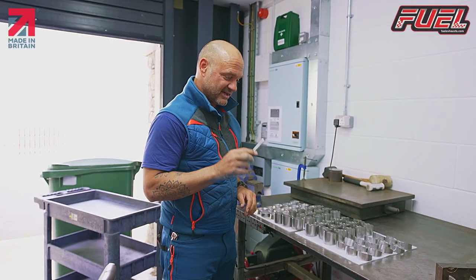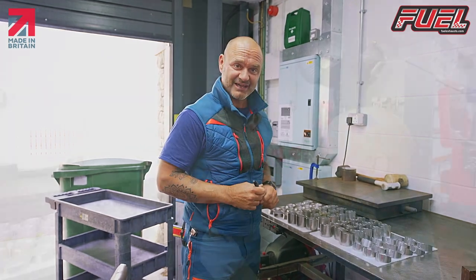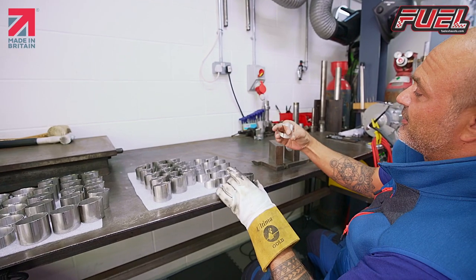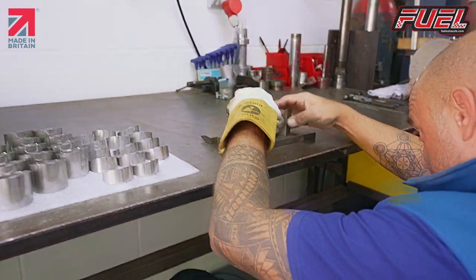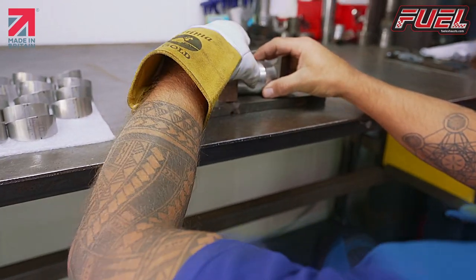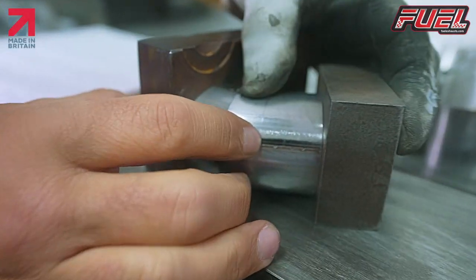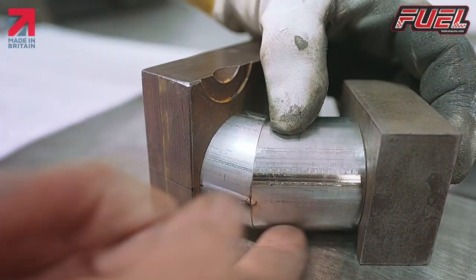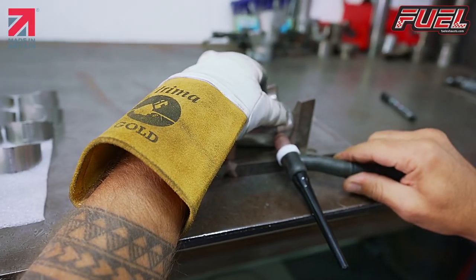Now we're ready to start tacking them together or putting them in position, which I'll show you next. So we use our top point here and our top point here together. We line our tubes up and make sure that they're parallel on there. We've got our points, both levels are flat, and we go for tack.